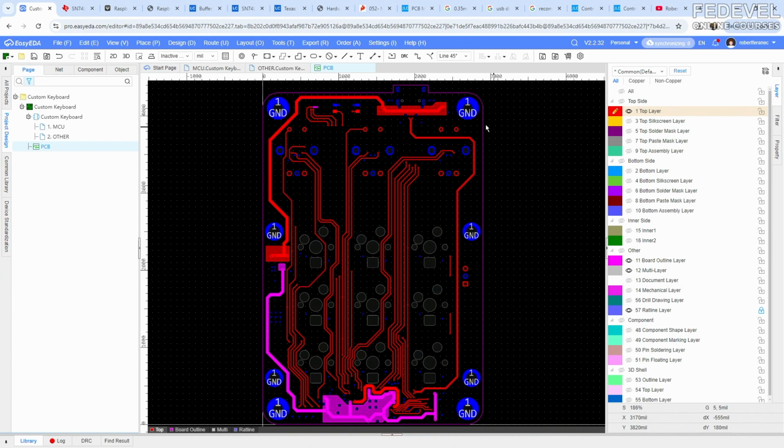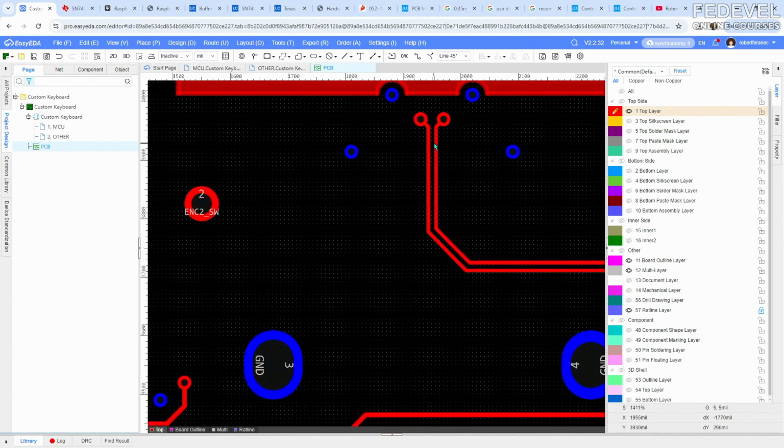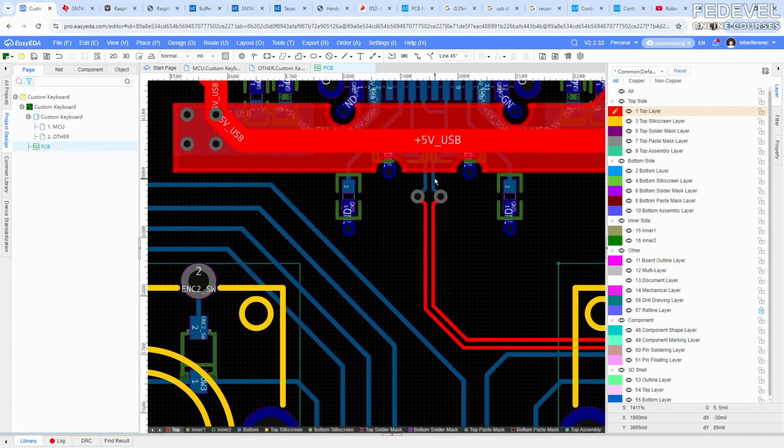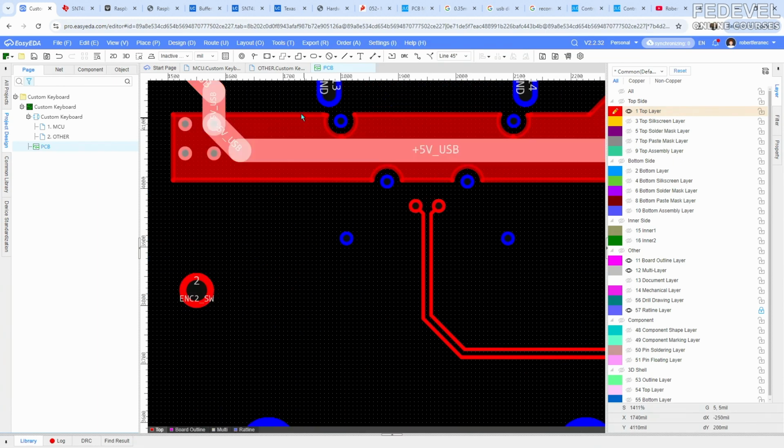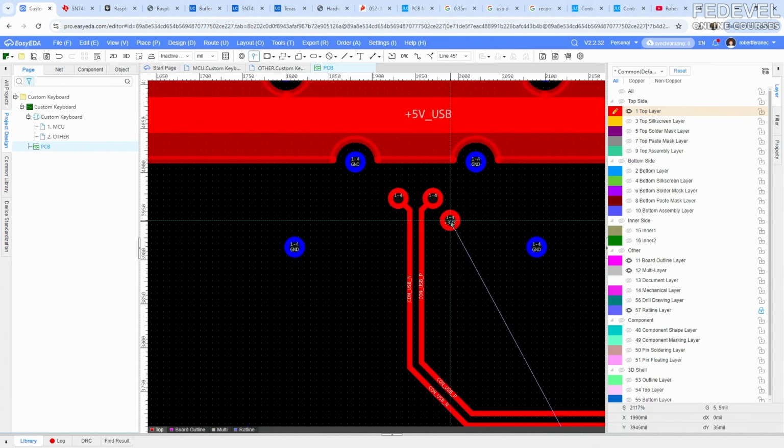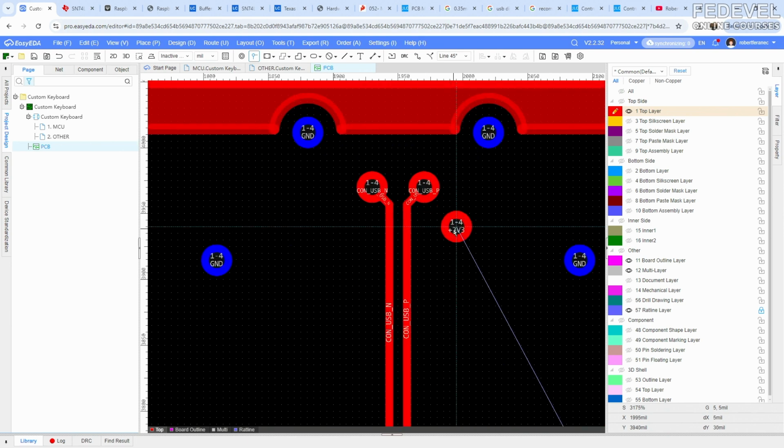We are going to place something called stitching vias. To these places where our tracks are going from top to bottom or from bottom to top layer, we are going to place ground vias.